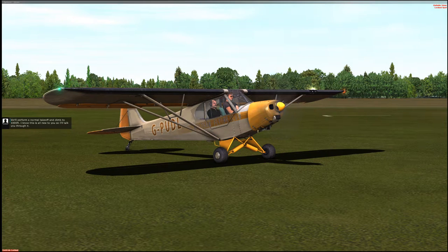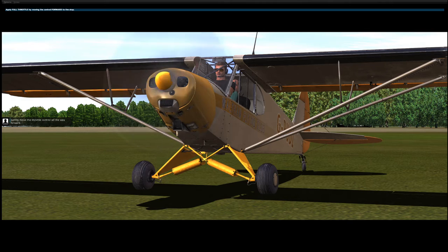We'll perform a normal takeoff and climb to 1,000 feet. I know this is all new to you, so I'll talk you through it. Now let's test the engine by performing a run-up. We always do this to reveal any problems before we leave the ground. I'll hold the brakes to stop us from moving. Gently move the throttle control all the way forward.